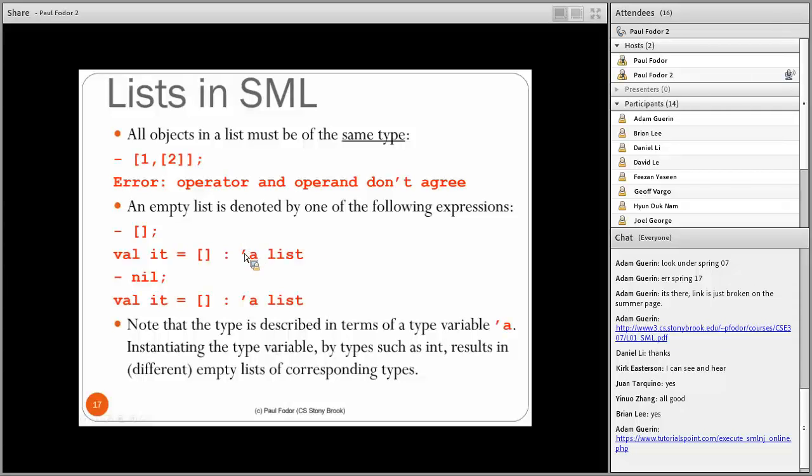So again, we have this polymorphic type: a list of any type is the empty list. The moment that you are adding elements in the list, we will see later with the cons operator, we basically get a list of a specific type. The type is described in terms of, again, the variable a, which stands for any type. But the moment that we are inserting any element in that list to create a new list, now we have a parameterized type. So the empty type itself is unparameterized, but once we add elements, it becomes parameterized.